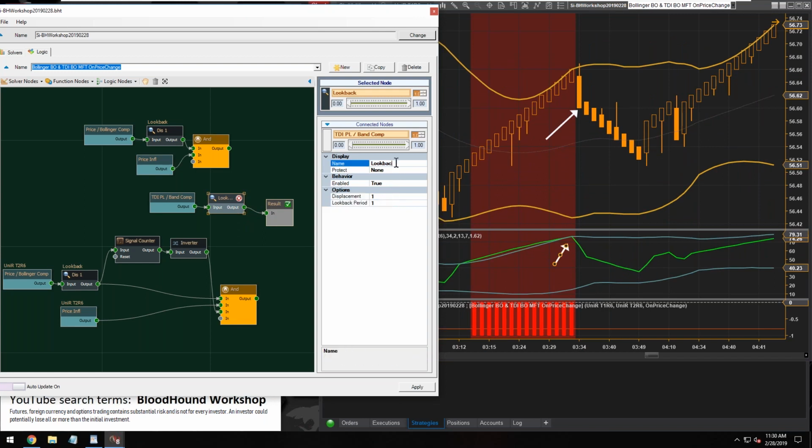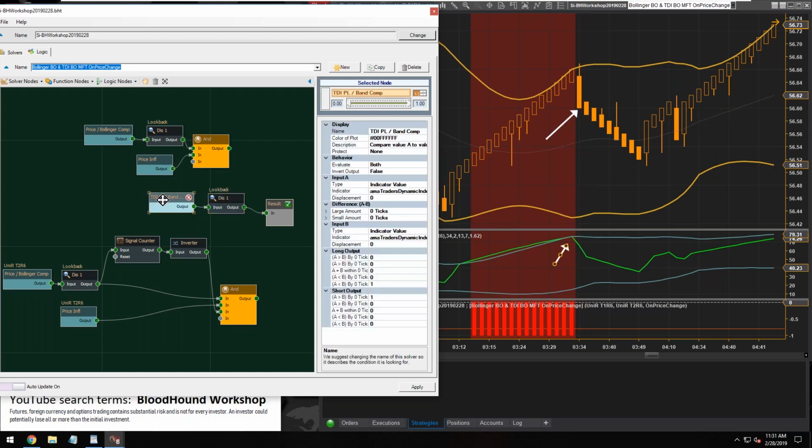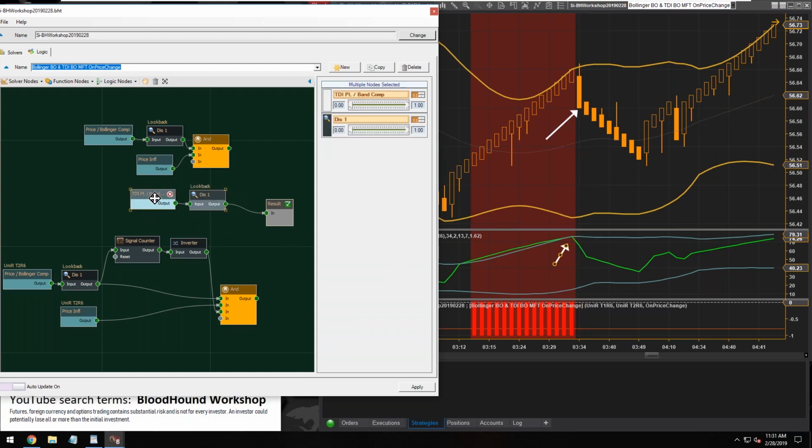So again, we're just using this look back to do a simple displacement, right? To shift the signals forward onto the reversal bar. All right, so there's our TDI logic for the lower time frame.